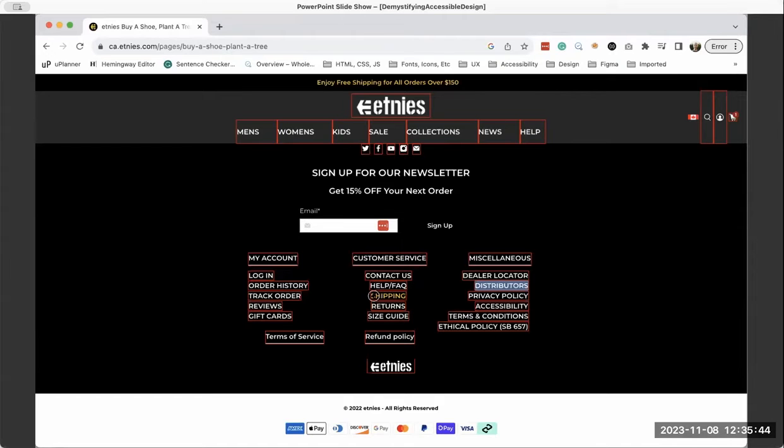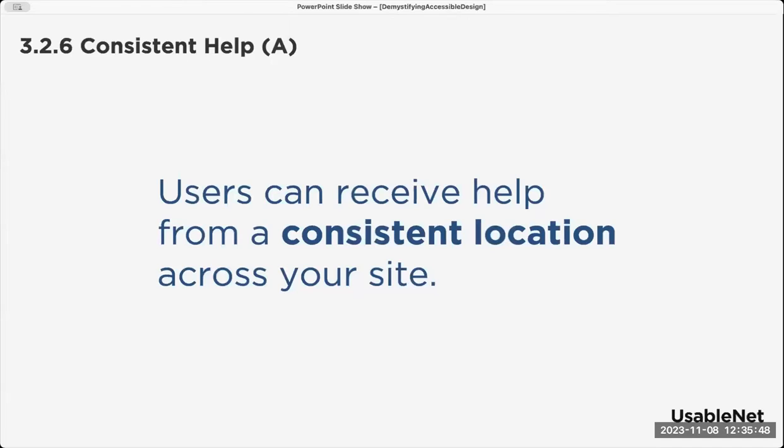The following success criterion we'll be talking about is the 3.2.6 consistent help. That's an easy one to achieve since it's a level A rule. So essentially, users browsing our websites should be able to find help and support in the easiest way possible. And this success criterion ensures exactly this.